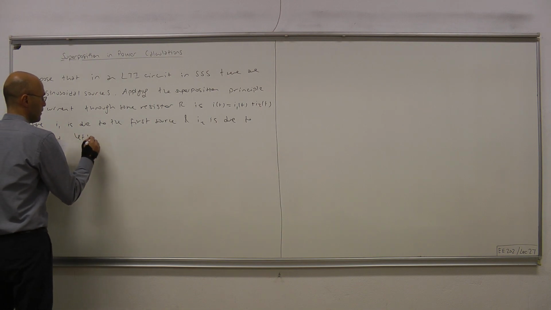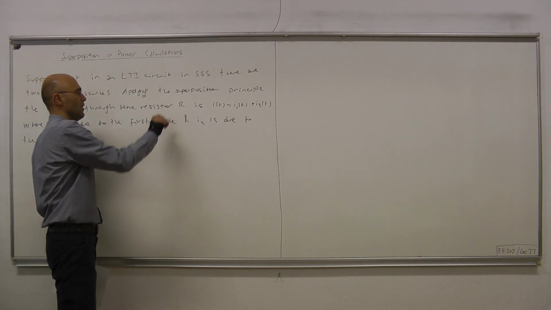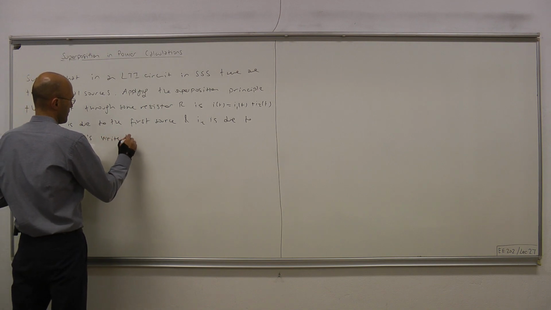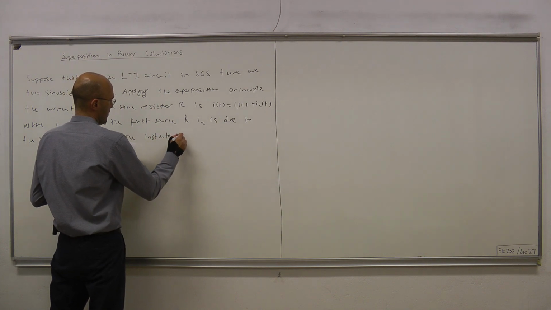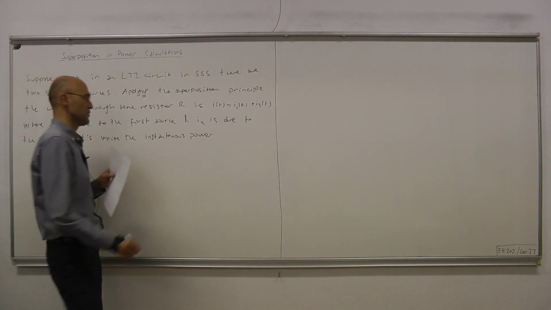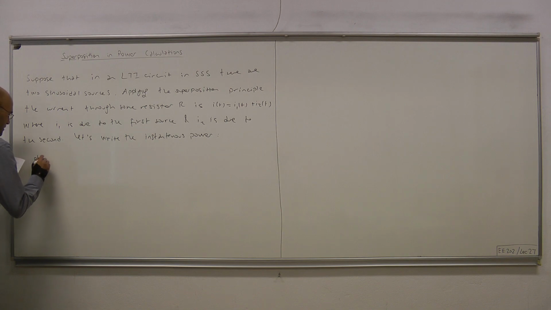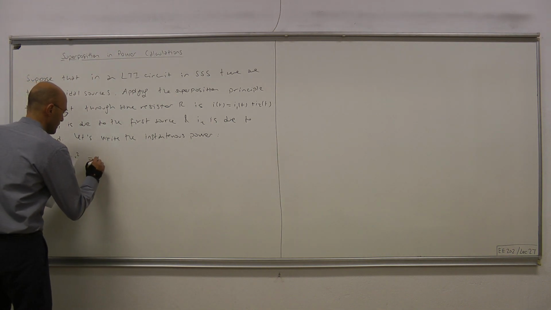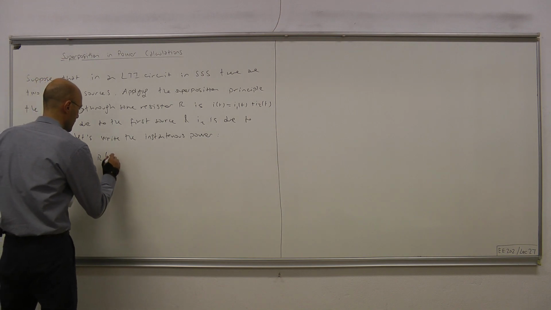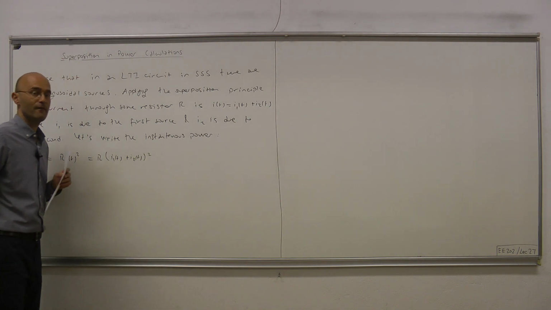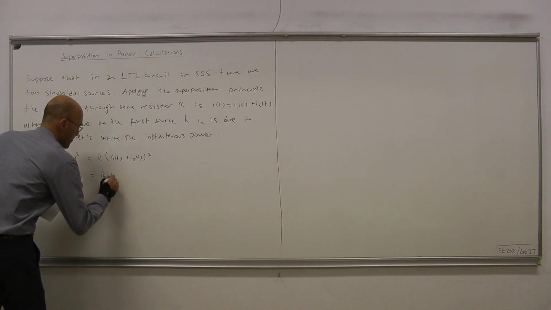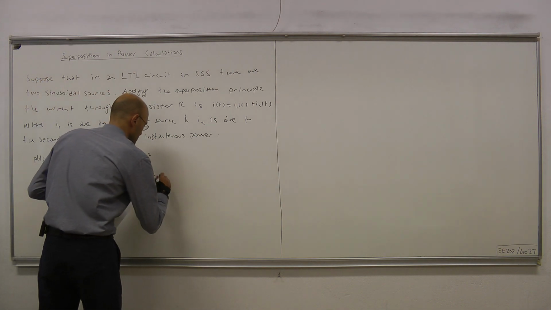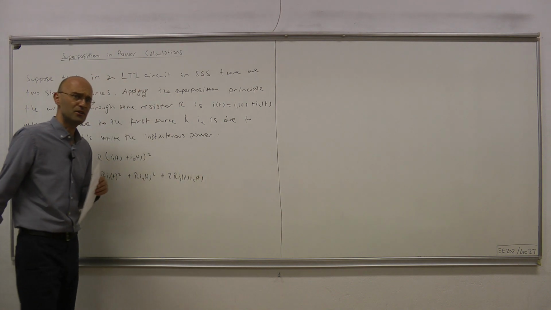Now let's look at the instantaneous power for this resistor in terms of these components of the current, I1 and I2. So let's write the instantaneous power absorbed by this resistor. Now P of t is current times voltage, which can be written as R i squared. Now let's write I of t as I1 of t plus I2 of t. So we have R times I1 of t plus I2 of t, squared. And that produces R I1 of t squared plus R I2 of t squared, and we have the cross terms, plus 2R I1 of t times I2 of t.